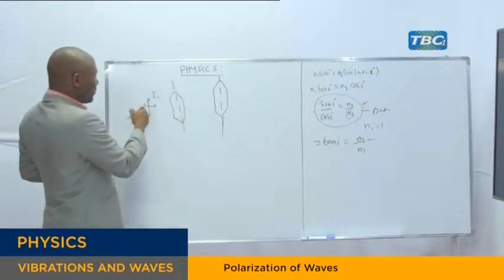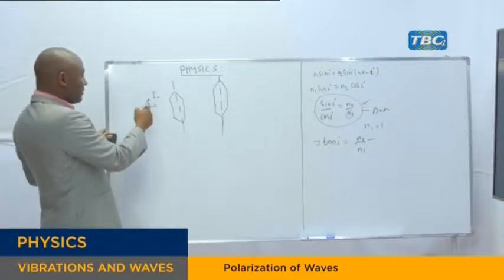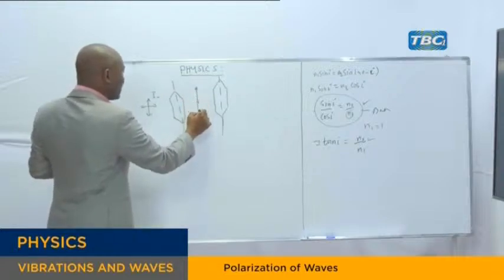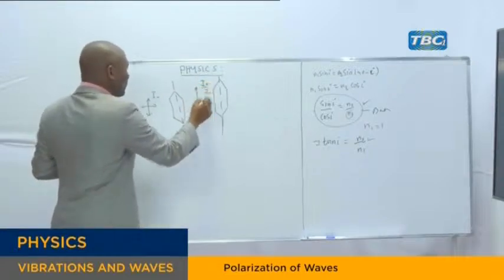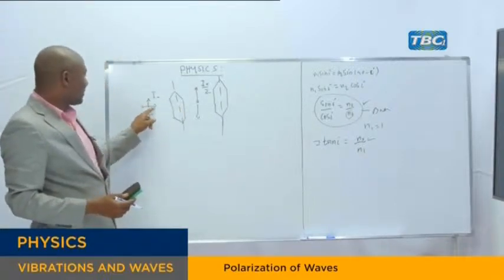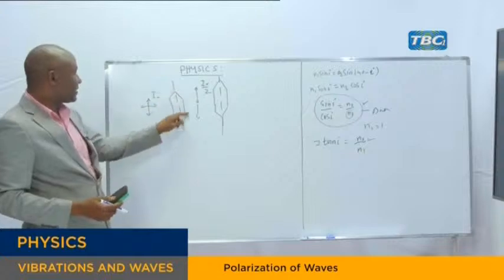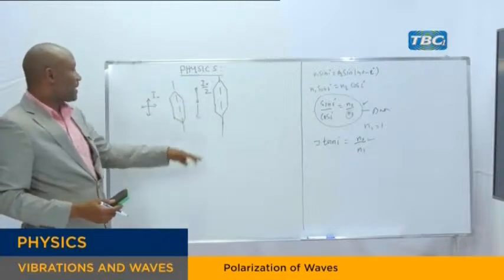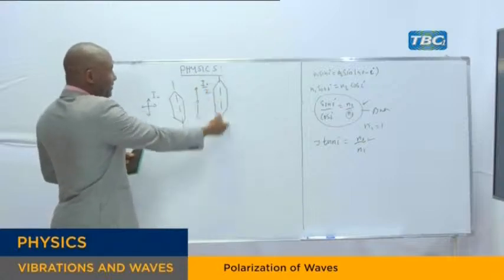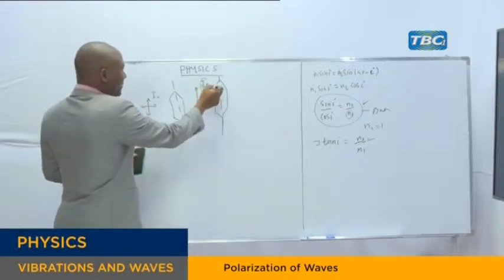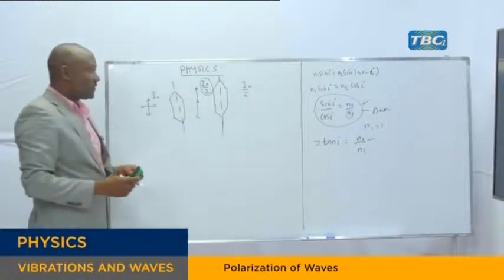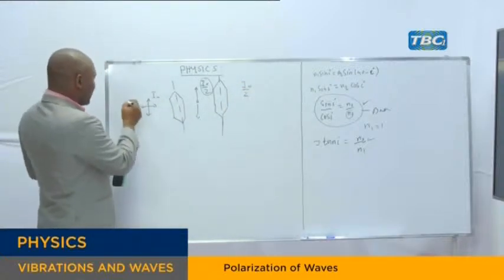It means one of the components of the unpolarized light will be reduced, so it remains with I naught over 2. We saw which component will be absorbed: the component which is perpendicular to the axis of transmission will be absorbed. And since this component is parallel to the transmission axis, it won't be affected. It will be the same, I naught over 2. But we saw that this is case 1.